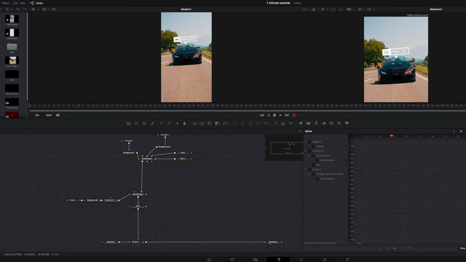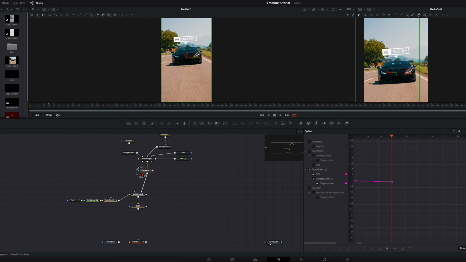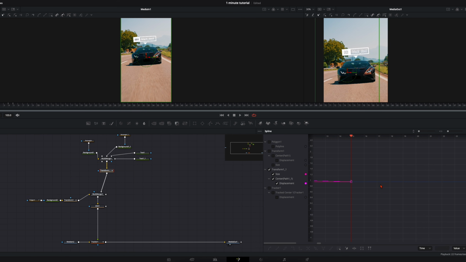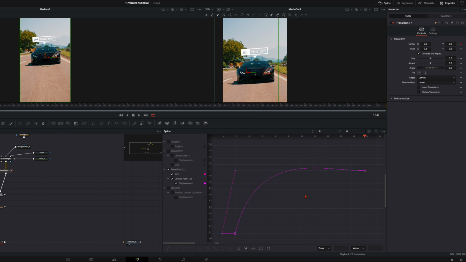So all this up here is a text block, and we just want to animate this and not the triangle. So it's totally up to you how you want to animate it. I animate it the same way as I did it with the triangle. So I copy this transform node over this merge node and just go over here to the splines and just take all the splines and drag it over to frame 15.